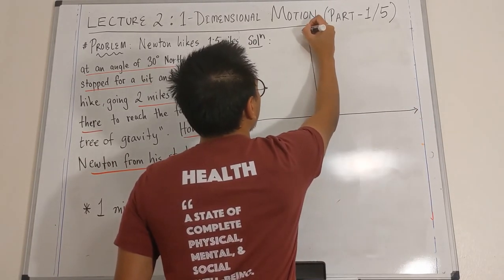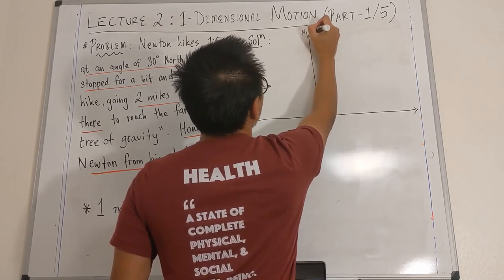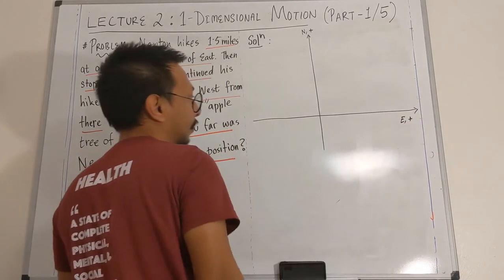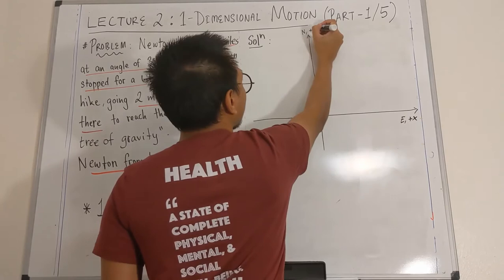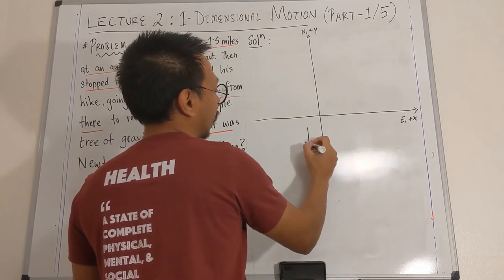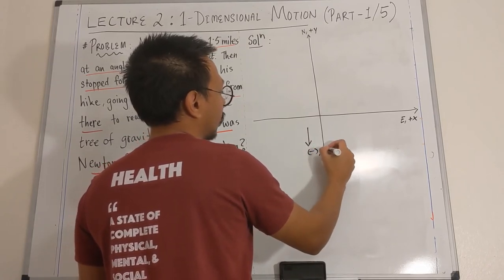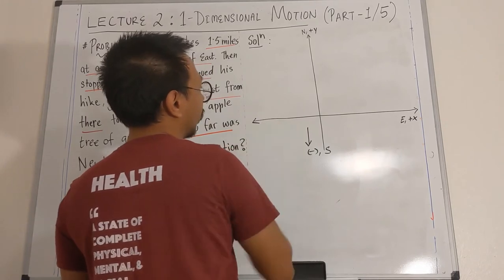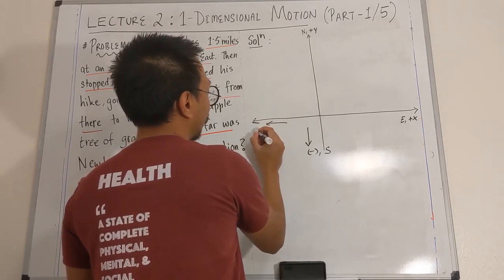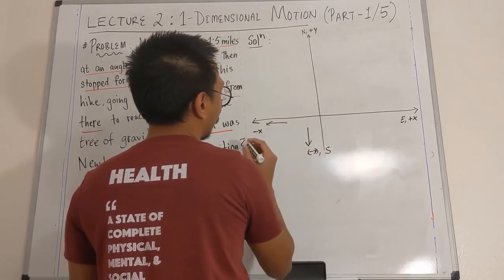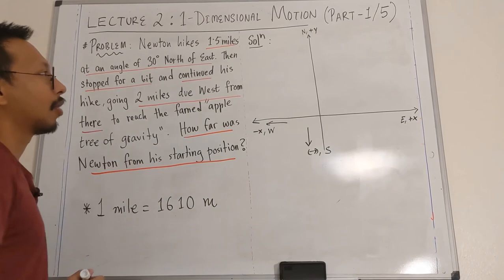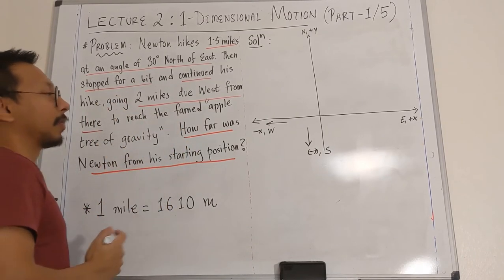So let's say this direction is north and positive. This direction is east and positive. So this is positive x, we can say. This is positive y. So if you're going down, then you're moving in the negative direction or southern direction. If you're going left along the horizontal axis, then you're moving in the negative x, this is a negative y, negative x or westward direction.